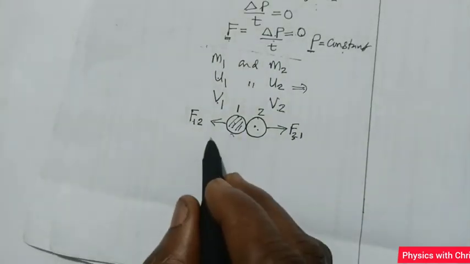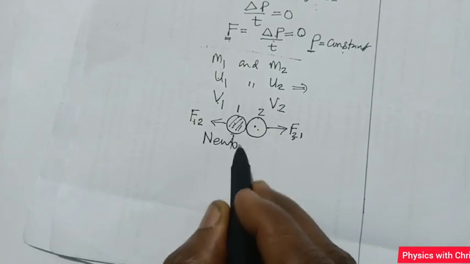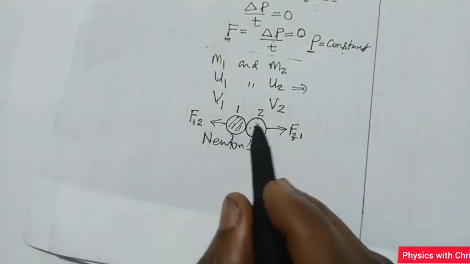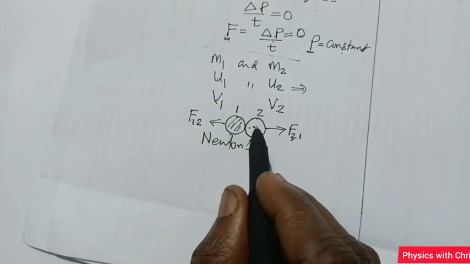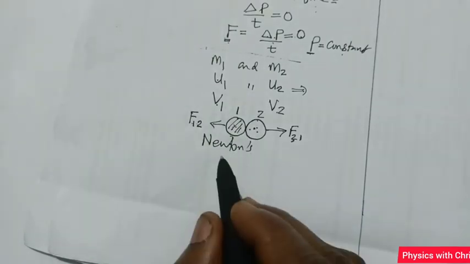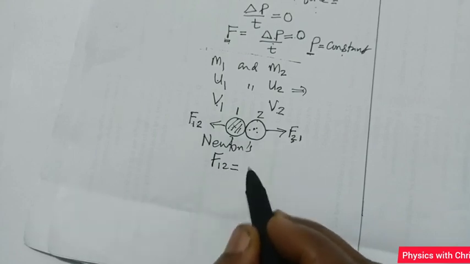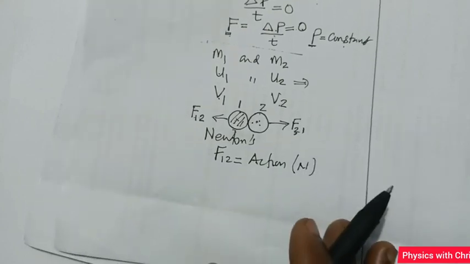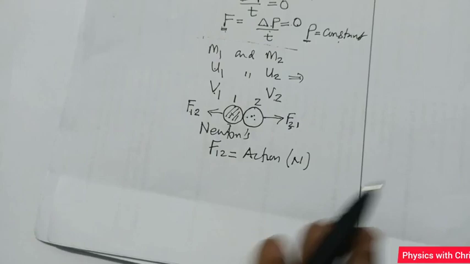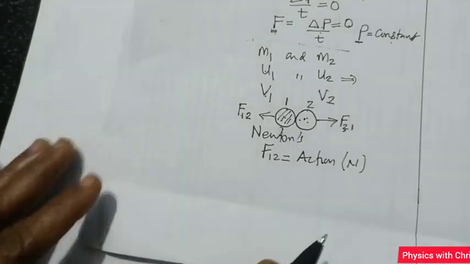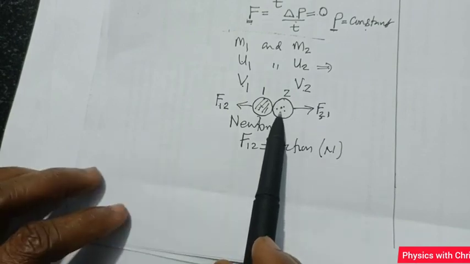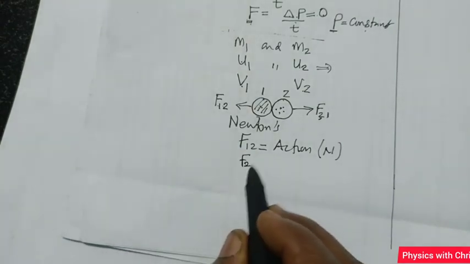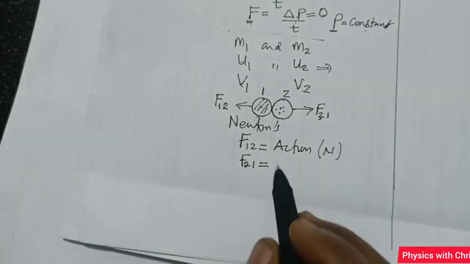Now let's see from Newton's third law. Newton's third law of motion states that to every action, there is always an equal and opposite reaction. In the course of collision, the force that mass 2 exerts on mass 1, F12, I can call my action force. Remember, action is a type of force expressed in Newtons, not the kind of action in drama. This is action in physics. In the same vein, the second mass also receives some impulse from the first mass. I can call that F21, the force on mass 2 due to mass 1, the reaction.